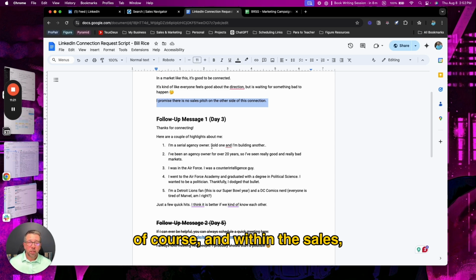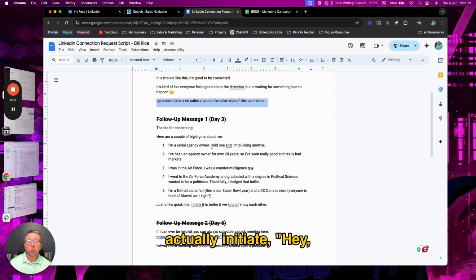And of course, within this Sales Navigator lead generation process, at this stage, I'm actually filtering. A lot of these people will not be a fit. A lot of these people I will connect with, and that has its own value, but we won't necessarily have a good value proposition. So I don't want to waste their time, and I certainly don't want to waste my time trying to engage them in something they're not going to be interested in. So this conversation here will help me evaluate whether or not it makes sense for us to talk. And you will be amazed as we start this discussion based on this second message.